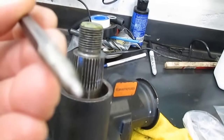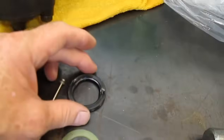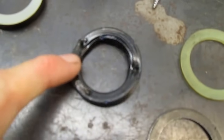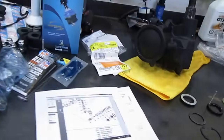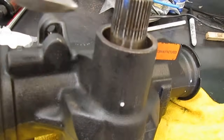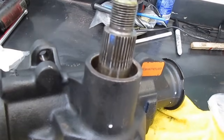And I could center punch. I made a really sharp tip on that, took a small ball peen hammer, and I hit it in a few places where it was in between the lip of the seal, and I was able to thread a screw in there and put it in a couple turns. And then once I threaded the screw in there, I was able to take a pair of side cutters, because the screw's sticking up some, and grab a hold of it and then just slowly lift it up and rock it, lift it up a little bit, lift it up a little bit, and got it out.